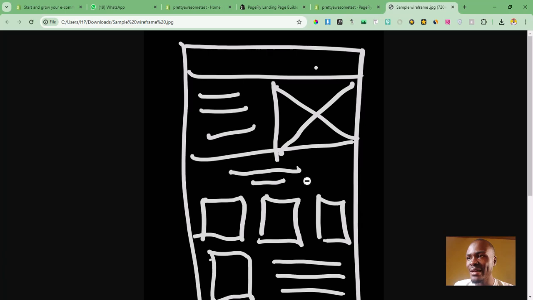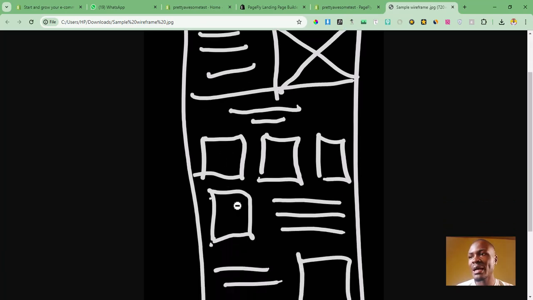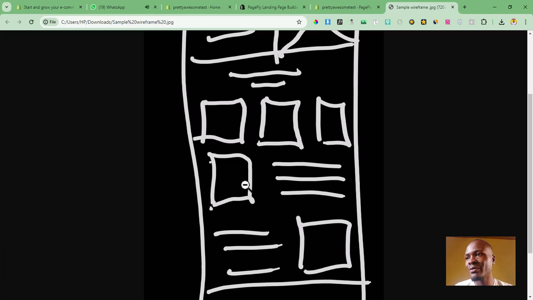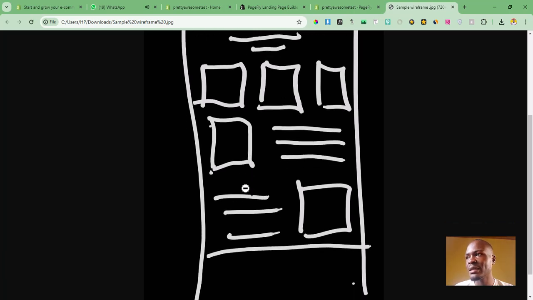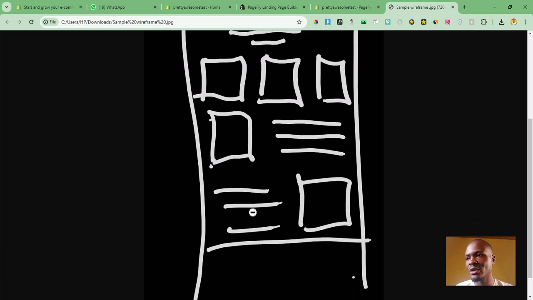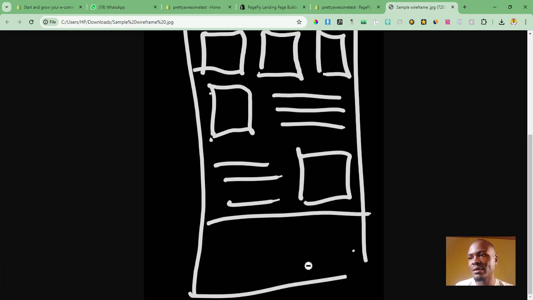So on the next section, you want to have a heading text, and you want to have like 3 images, and another section where you have image with text, then you have your image with text again, and you have your footer. To achieve this with section templates, this is how we can do it.